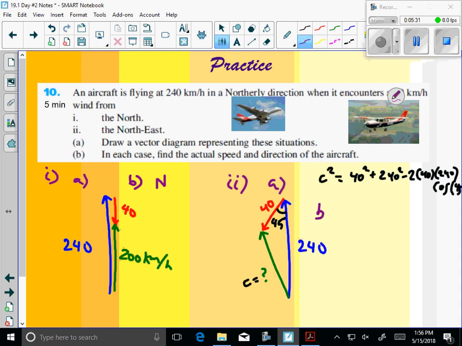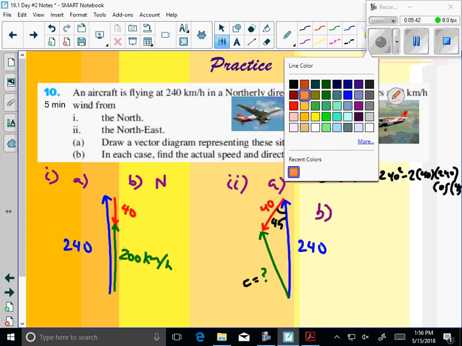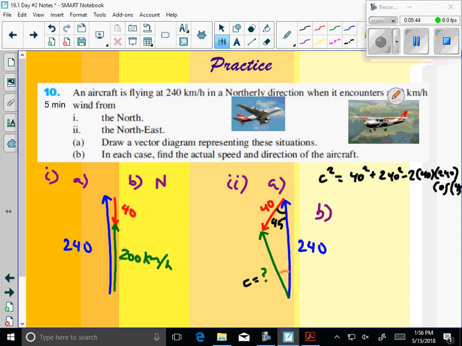Part B, that angle is going to change. I'm going to just make up the angle because I don't want to do all the math right now. Are you okay with that? Okay. Let's go with, what do you think? 26 degrees? Okay, look decent? Those of you at home, I know I'm a bad teacher, but I just want to model it.